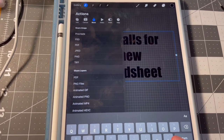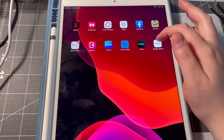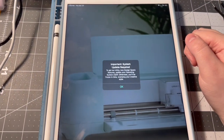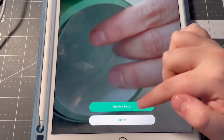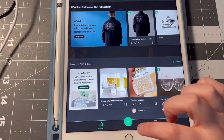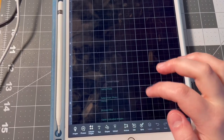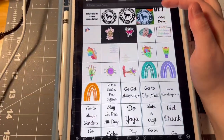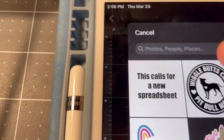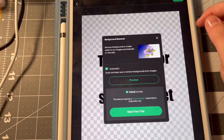Then I will go home and find Cricut Design Space, because I use my Cricut machine to cut the vinyl. We will go in there, and then I just have to sign in. Okay, now that we are signed in, I will go down to this button and then just do upload and then select from photo library, since we saved it on here. And then we will find our design right here. We will click on that, and then it will pop up.